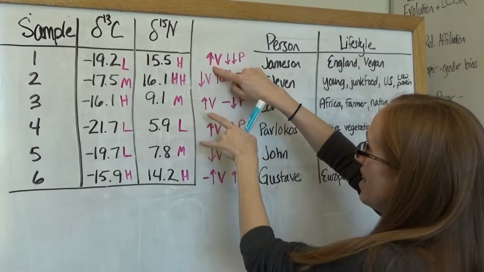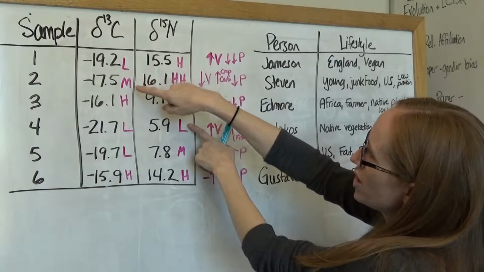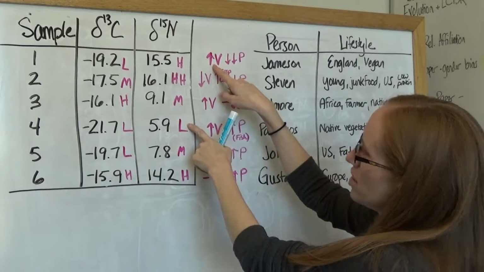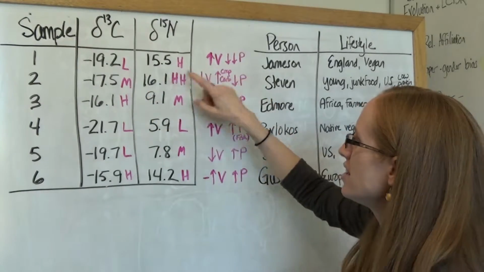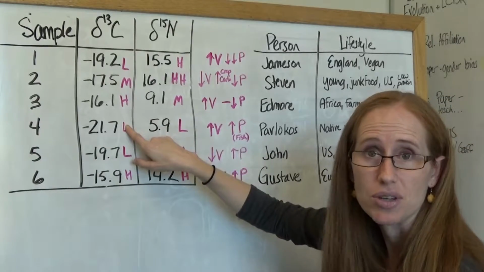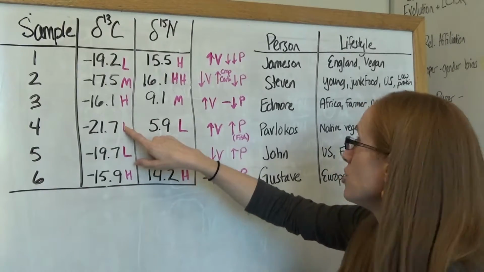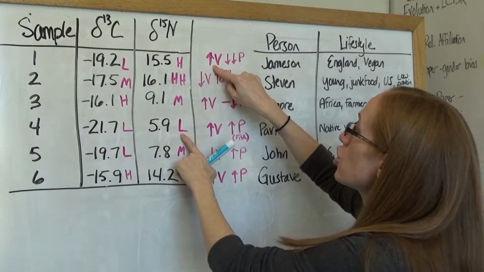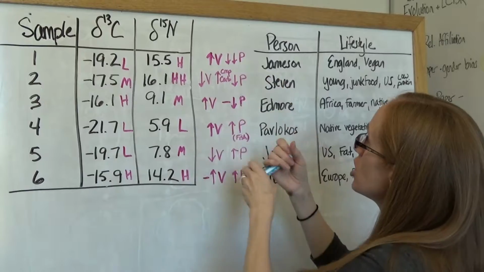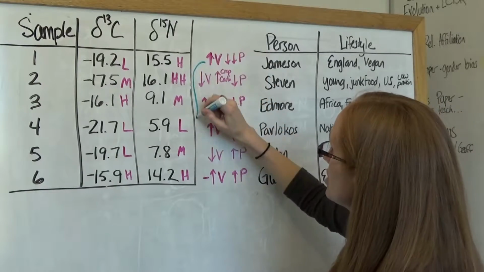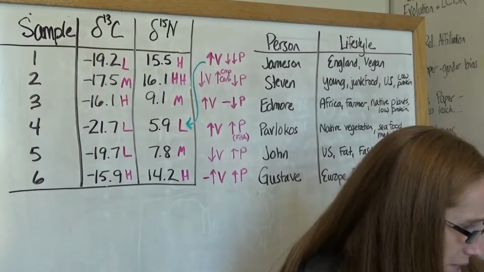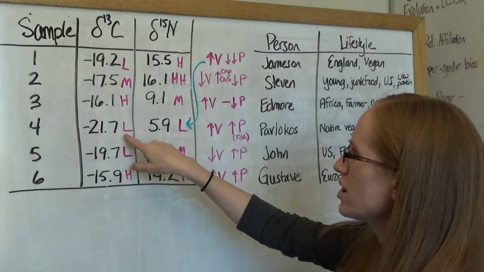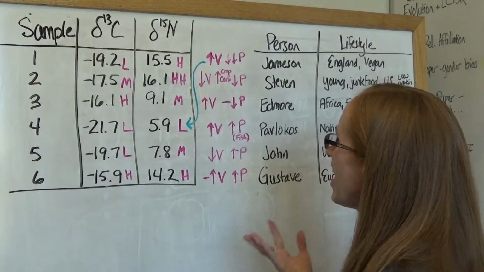Okay, this person has really high veggie content. So if we look over here, we've got this person that's sort of a medium. It doesn't really correspond to the highest veggie content, but this one is the lowest value, right? This is the lowest value, so if this lowest value corresponds to the highest veggie, then it must mean that the lowest protein corresponds to the lowest. So if we can just pin down Jameson right there, okay, that helps a lot. So now we're saying, okay, so really low numbers correspond to high veggie content.